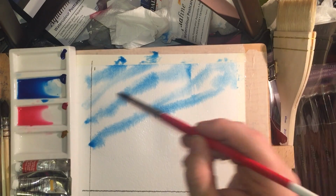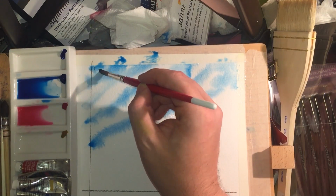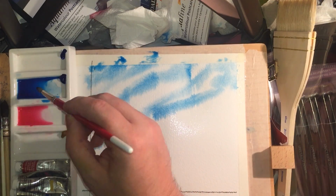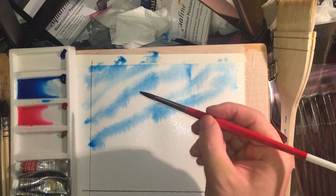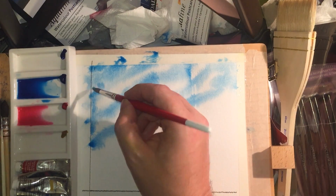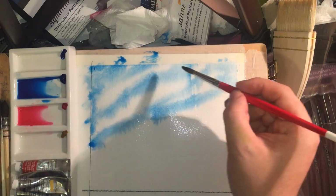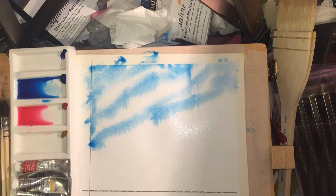Try not to brush it too much, just put paint on, what we call dropping in. Just drop the paint into the water, and then just let the rest of it happen. And if you find there's any pale areas, just drop in some more colour. And then wash your brush off.